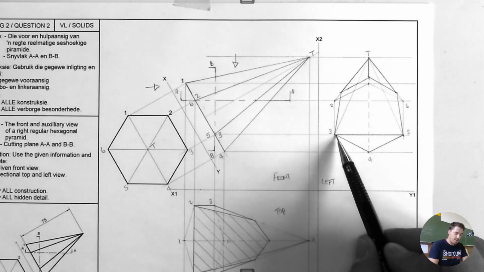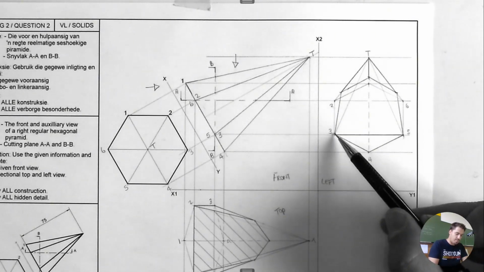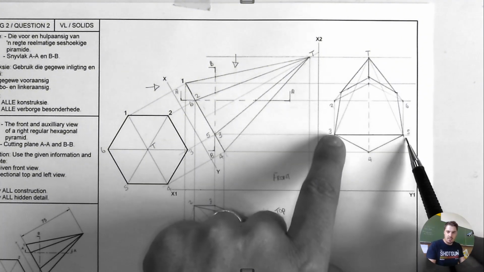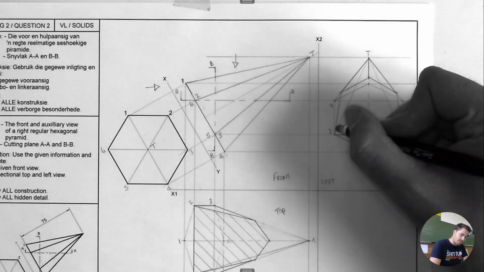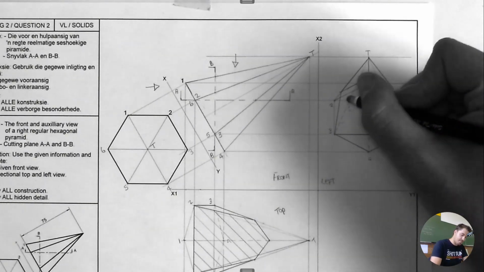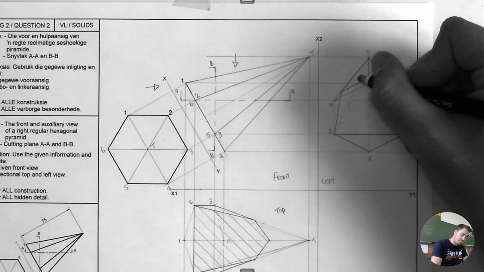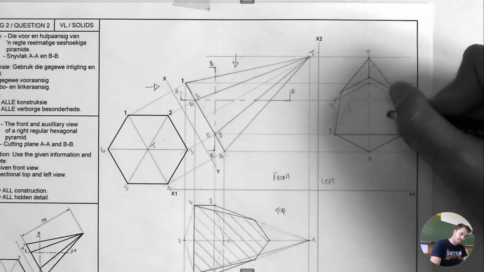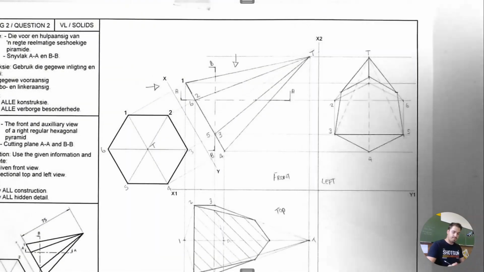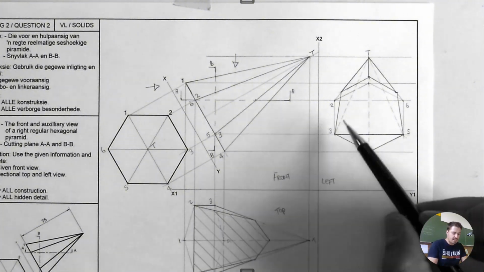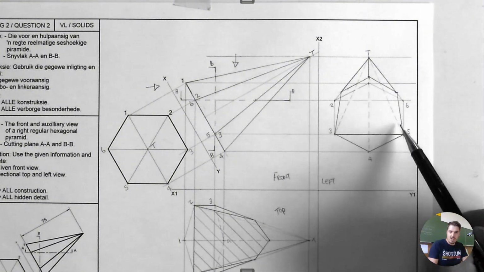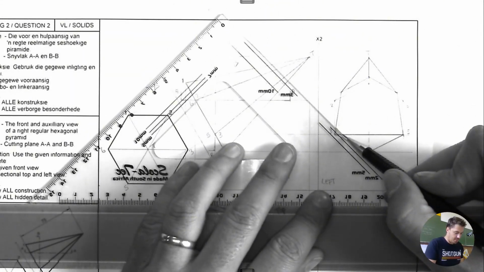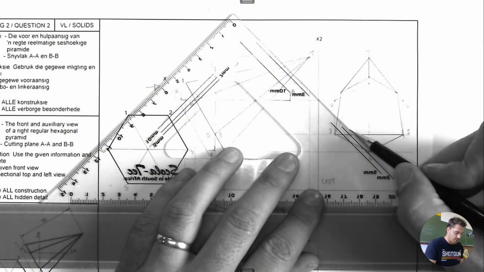So 5 and 3, those lines still go up to the top, but now they are behind the drawing. So what happens with these two lines as they go to T? It becomes hidden detail, right? So 3 and 5. And then everything that's in between here, from here, that shape is going to get hatched. So I'm going to use 45 again. I'm going to use 5 millimeters.